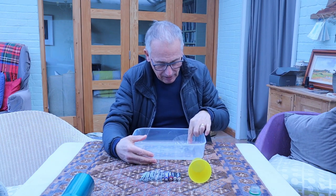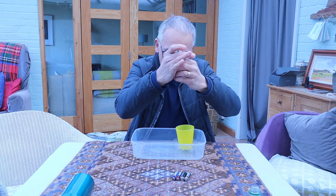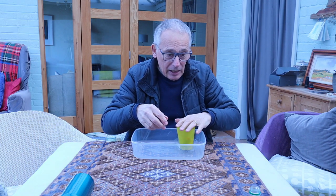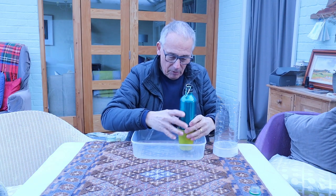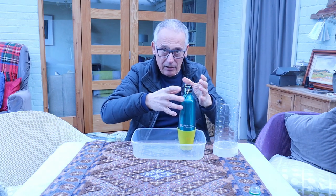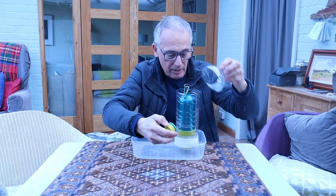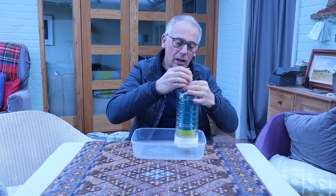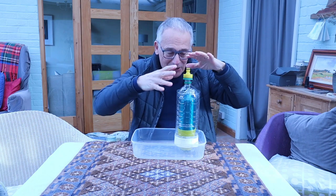So where do we start? We have a base, and then we have the base of the reactor that slots into there. We're going to insert some control rods and fuel rods very carefully, and then we're going to put some containment. I will put the steam generator in first — this is where the heat comes up and the steam is made. We then put the containment on and cap that off. Then we have a connection going off to the turbine hall and generators, which would be in a separate building.